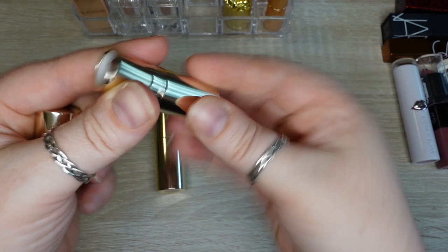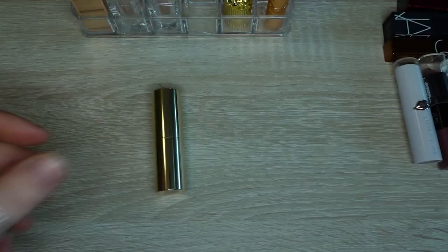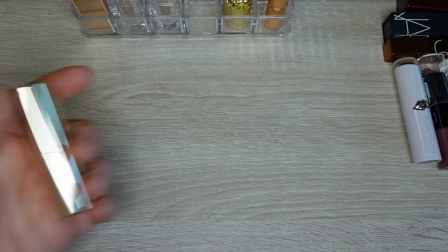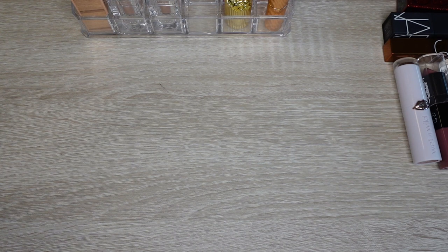I have two here from Becca. This one I love, love, love, love, love the shade. It's a cream. It's in Orchid. It's called the Ultimate Lipstick Love. I love that one. This one I don't like because it's not a shade that I wear very often. And this is in the shade Sugar. But otherwise, I think these are both the same finishes. Not sure you can even get your hands on them anymore, but I probably am not going to let them go until they're done or have gone bad, because I do like them.